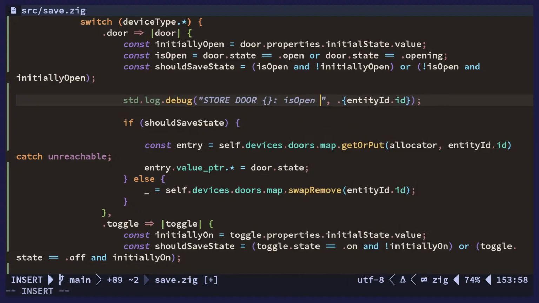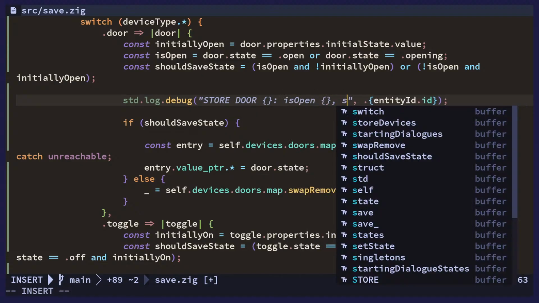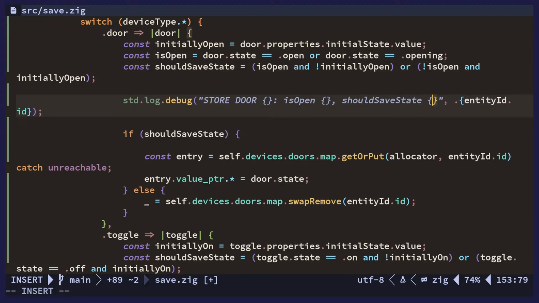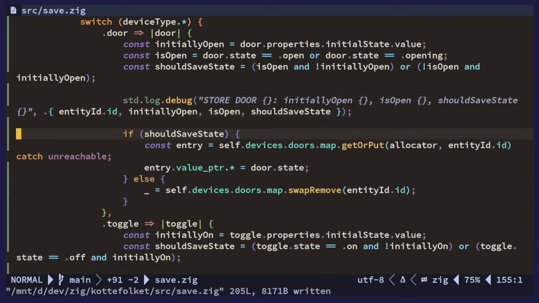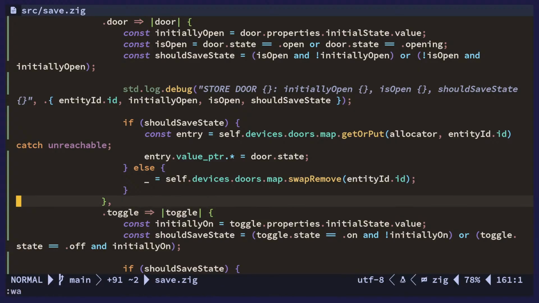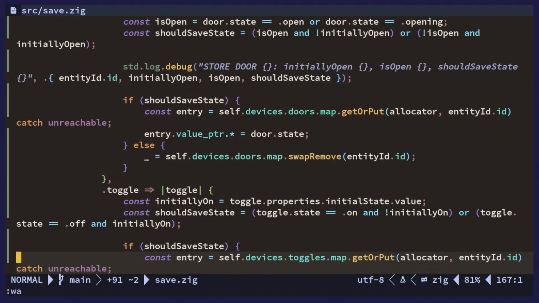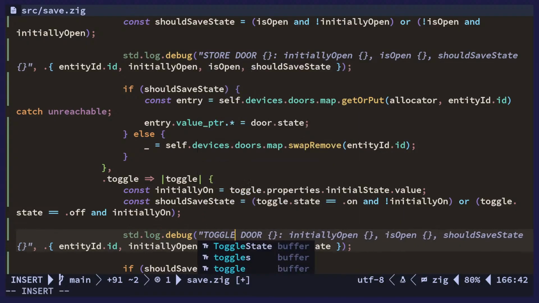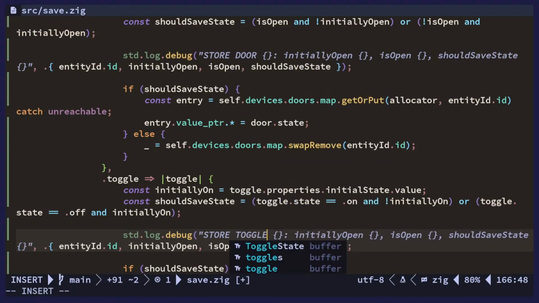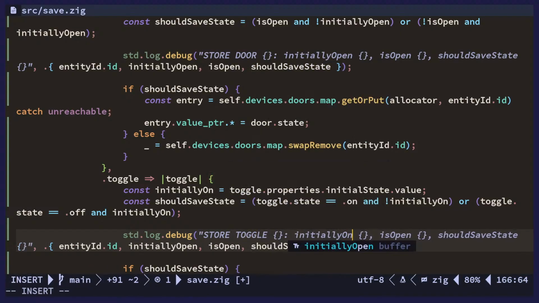Is open, should save state, initially open. Okay. Let's do the same thing over here so we can see. Initially on.